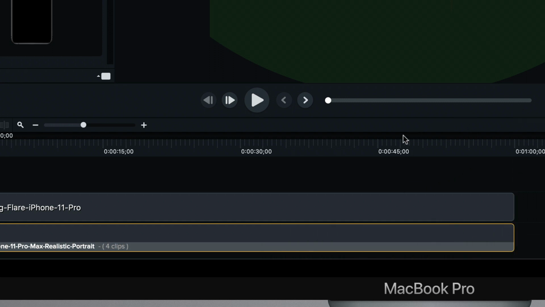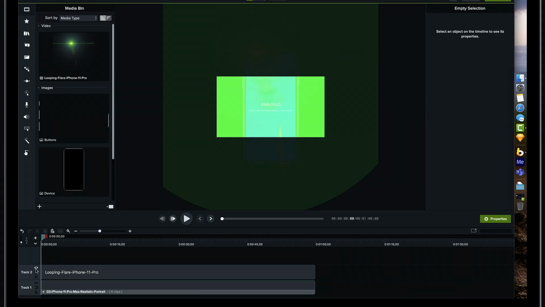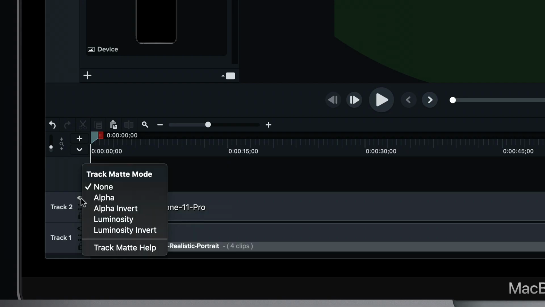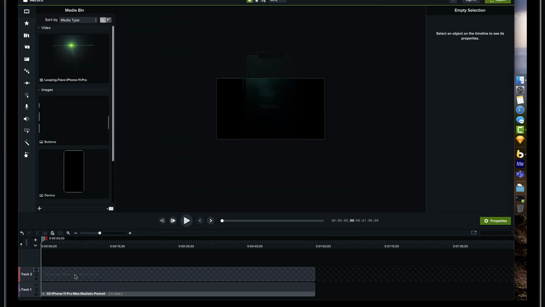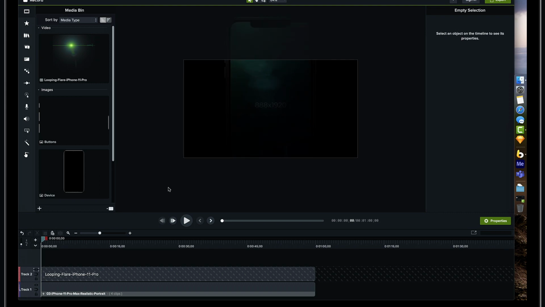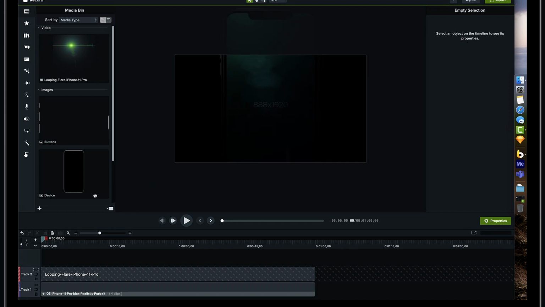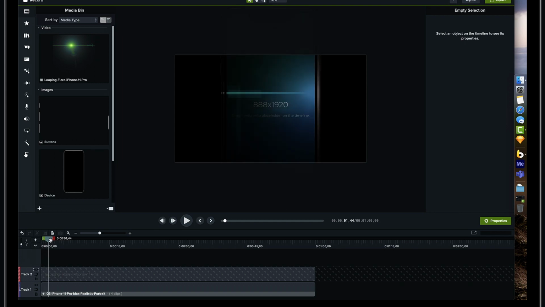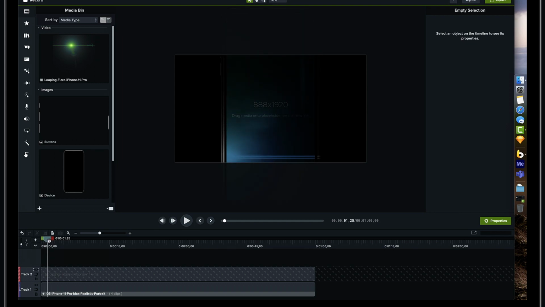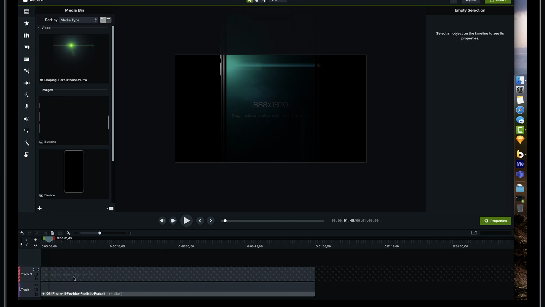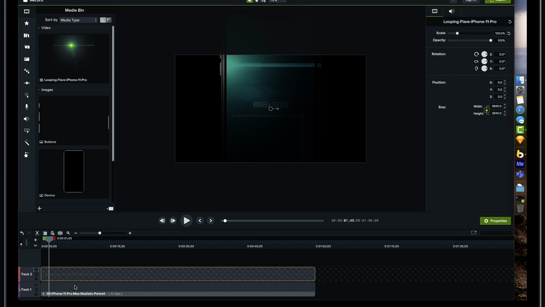I'm making the group match exactly the length of that 1 minute long ProRes file. And now I'm going to flip on a track mat, alpha mode. And what this will do is you can already start to see it. Look at the nice interplay of light and shadow here from that alpha track mat with this alpha footage out of After Effects. It's just beautiful stuff.